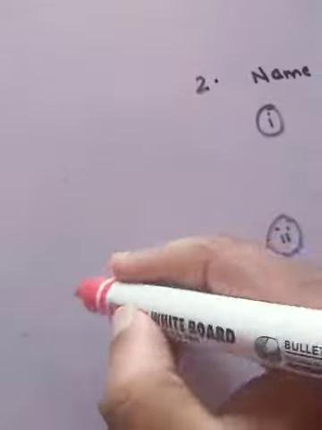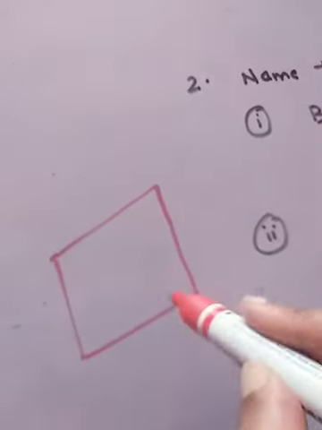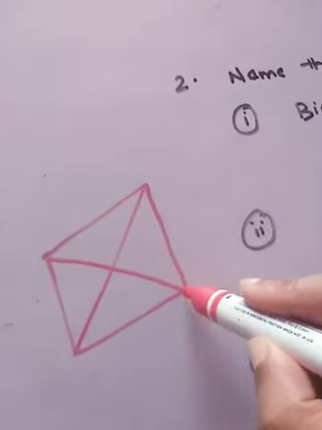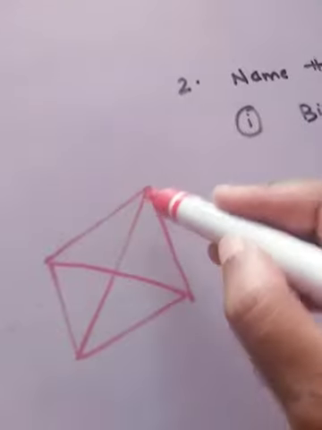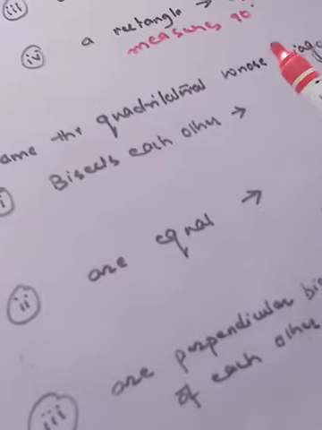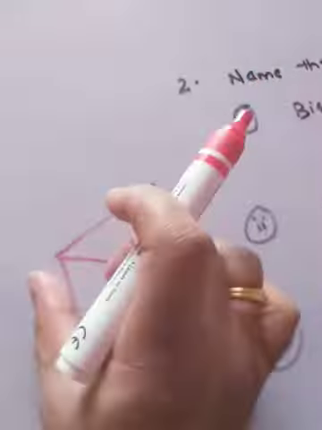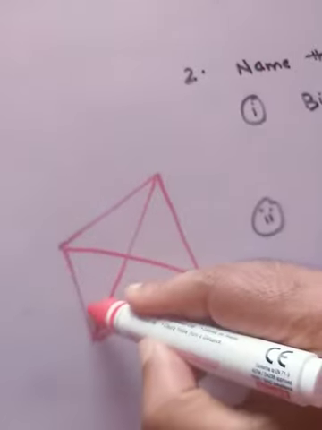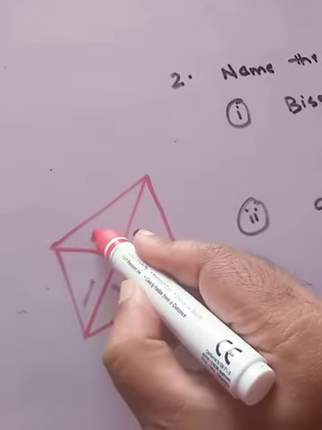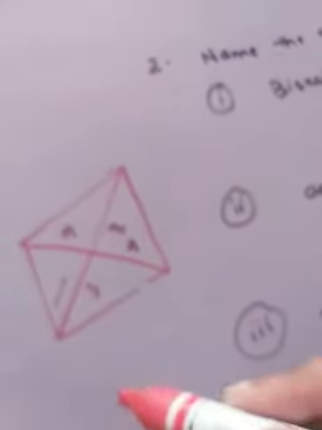So what is the meaning of this part? Suppose this is a quadrilateral, with four sides. These are the diagonals, students. How many diagonals can we draw in a quadrilateral? Two, which join the opposite vertices. Now you have to name all those quadrilaterals whose diagonals bisect each other. Bisect means divides equally. Suppose this is 6 centimeters, so it will be 3 and 3, and suppose it is 8 centimeters, it will be 4 and 4. So in how many quadrilaterals have you seen that the diagonals bisect each other?